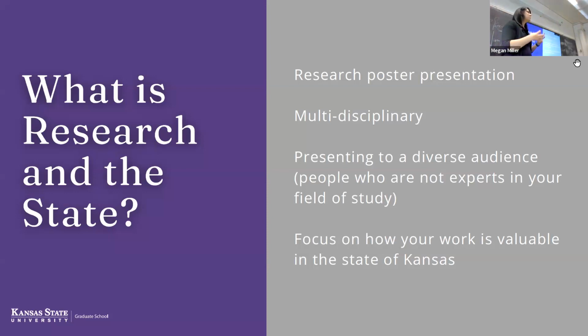But really, I think the best way to think about it is how can you talk about your work? How do you explain the importance of your work? Or why should our state legislators, our lawmakers, and why should the citizens of the state of Kansas care about what you're doing? So in the big picture, it's not necessarily something that is impactful just to Kansas. Your work probably has broader implications.